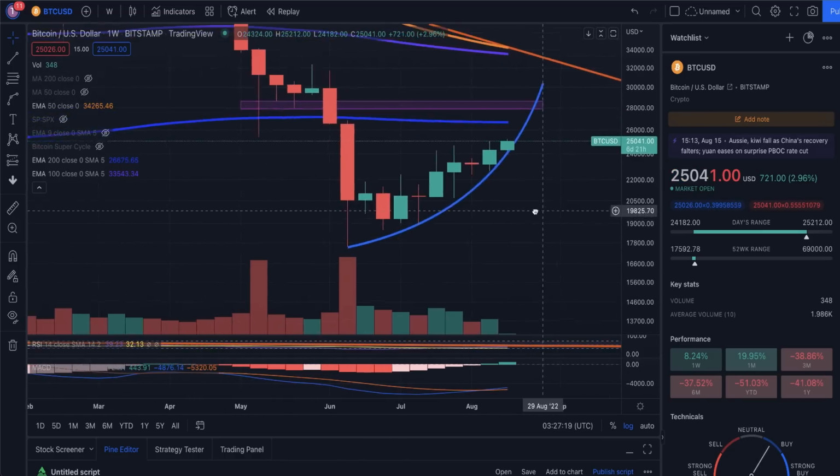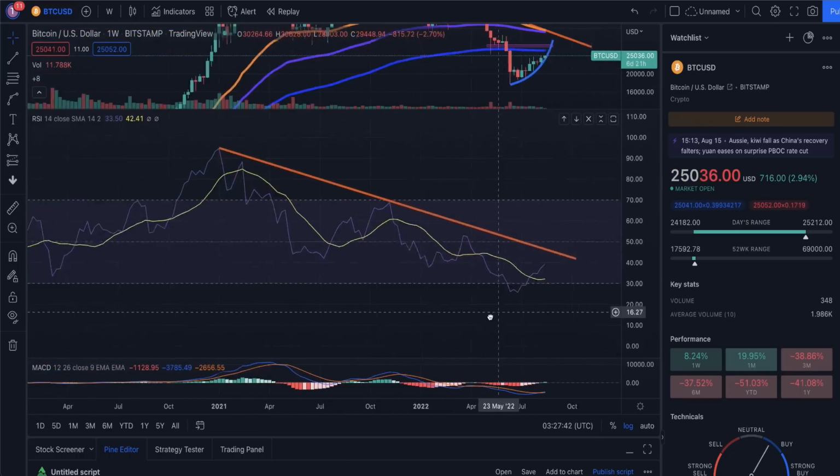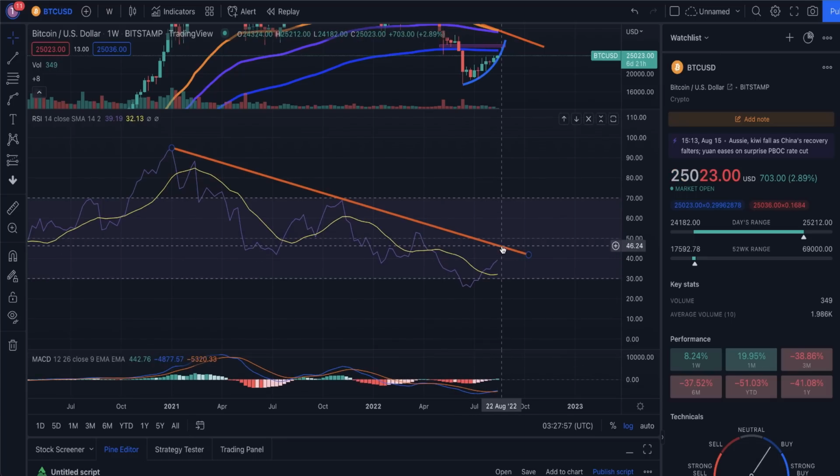Also very much worth noting, of course, the next major area to really have an eye on is the 200-week exponential moving average, around $26,700. Another potential area where we could see that price resistance coming in, but 28K, in my opinion, is the big number to be watching right now. Also, a reminder that all this exciting price action, we still have not broken out of the overall downtrend that has been in place since the start of January 2021. In order to get over that, we need to get about a 45 on the RSI there. Until then, this is a bear market rally until proven otherwise, as I keep saying.